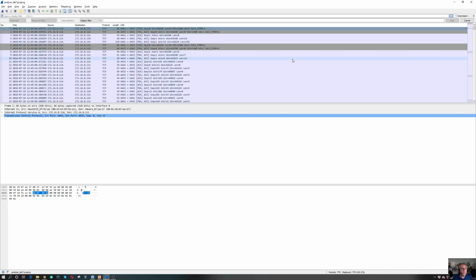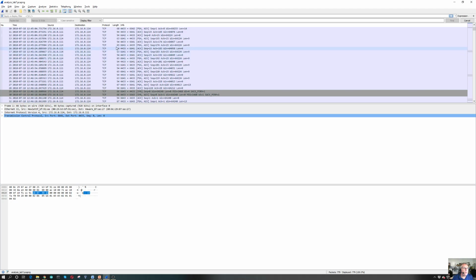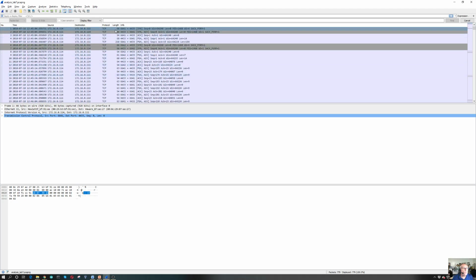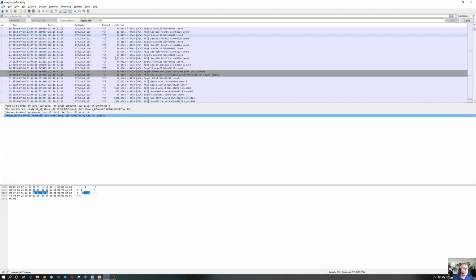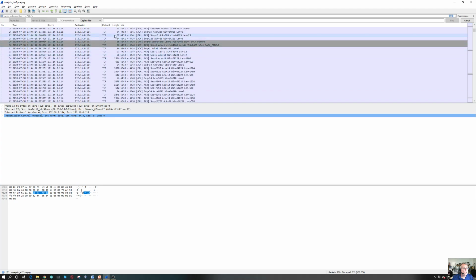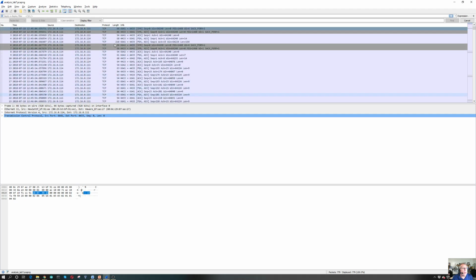So we will go to the same PCAP that we looked at in the first video. And so one thing that we can do is, if we scroll down, the length of the frame can tell us a lot. So if we scroll down these frame lengths here, the smallest frame you're going to see is about 50 bytes long. And the fact that these are all in that really low range shows that there's a lot of short frames being exchanged.